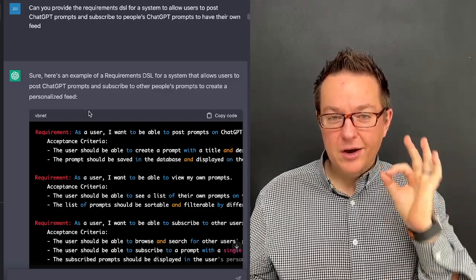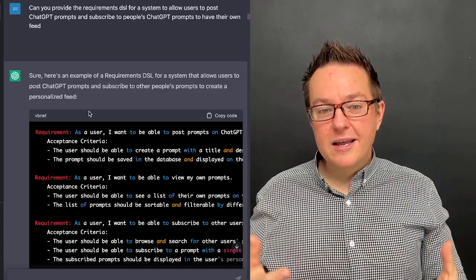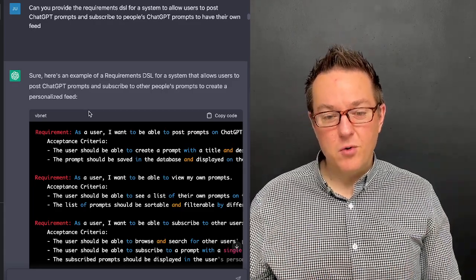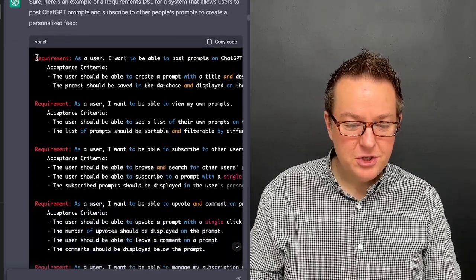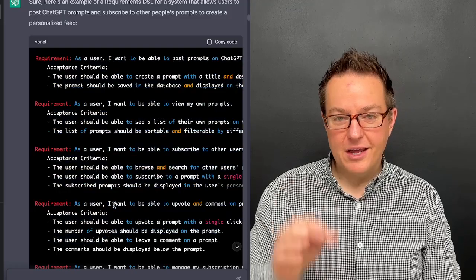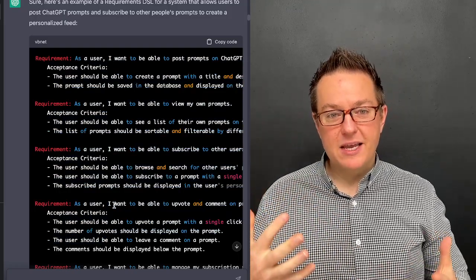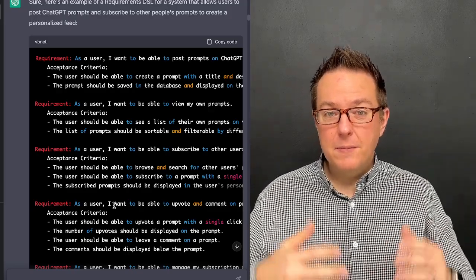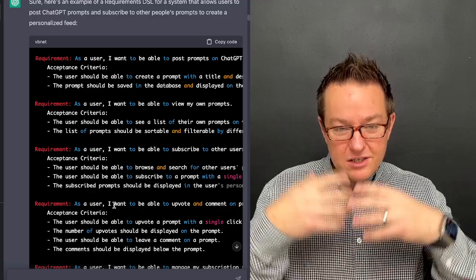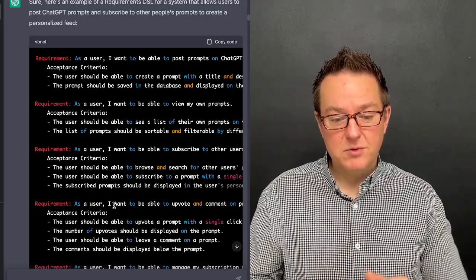So now here's an interesting piece of this, right? I'm telling it kind of what I want, but it's going to describe and decide the requirements itself. And so it says, sure. And it starts using its requirements DSL. Now this is phenomenal. Absolutely mind-blowing to me is it designed the language earlier and now it's using the language. But not only is it using the language, it's describing all of the requirements for the system itself based on a simple description I've given.